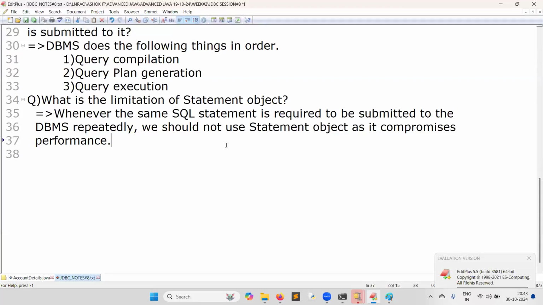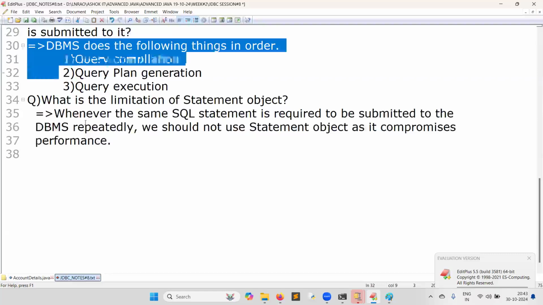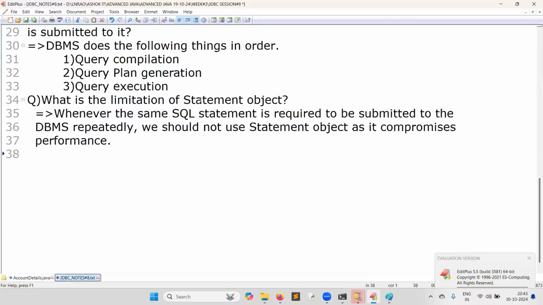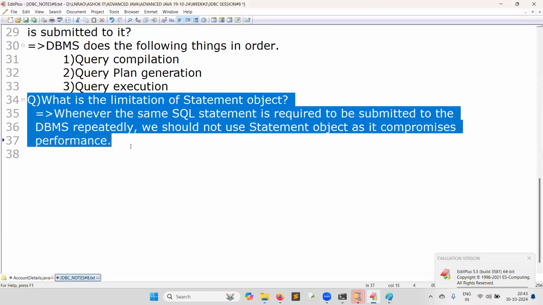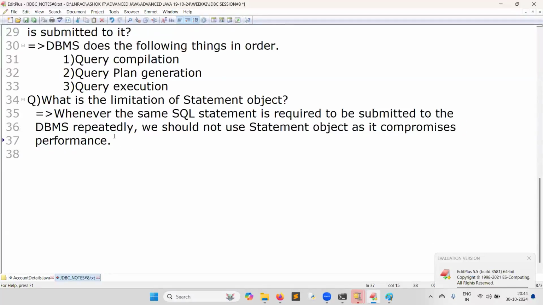That is why on Friday, I will be explaining how to overcome the statement, and a real way of performing the database operations, with examples.